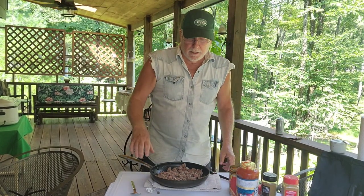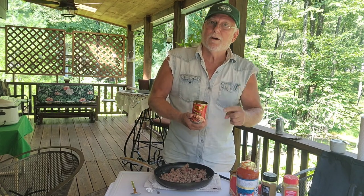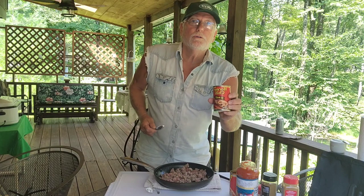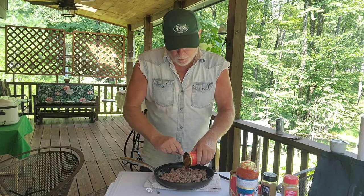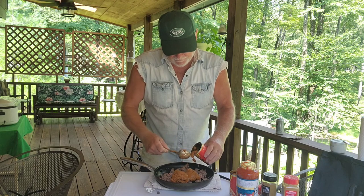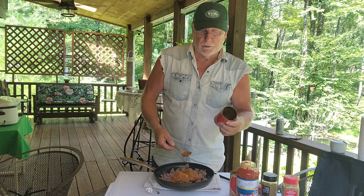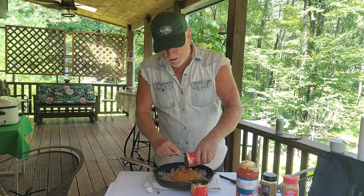The next ingredient is going to blow your mind because every supermarket in the Americas and even overseas has this ingredient. This is not my homemade version, which would take you hours — this is just as good and I can prove it. We're going to take Hormel chili, no beans, and we're going to stick two cans in there. They used to be 12–13 ounces, but now they're smaller, so we're putting in two cans.